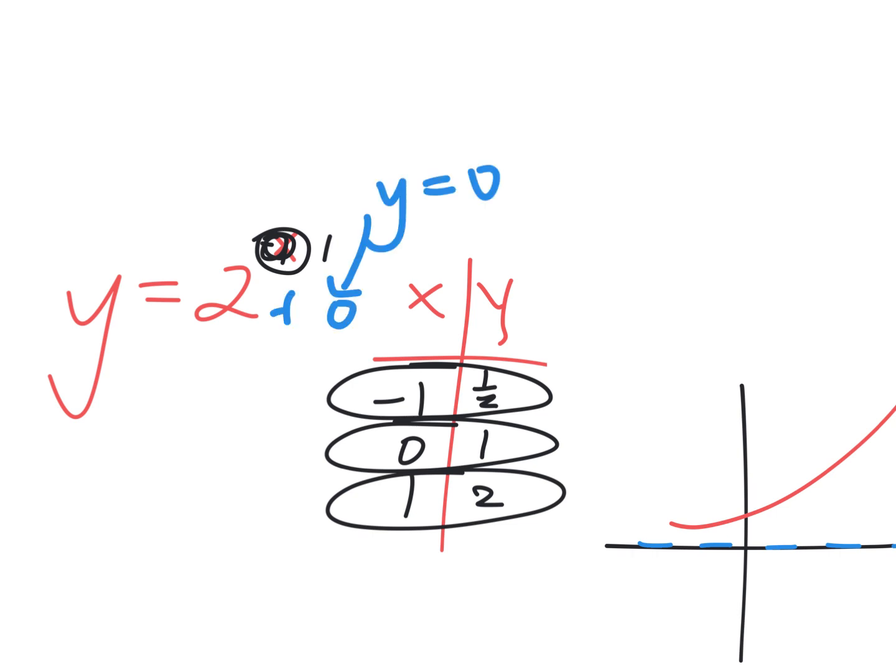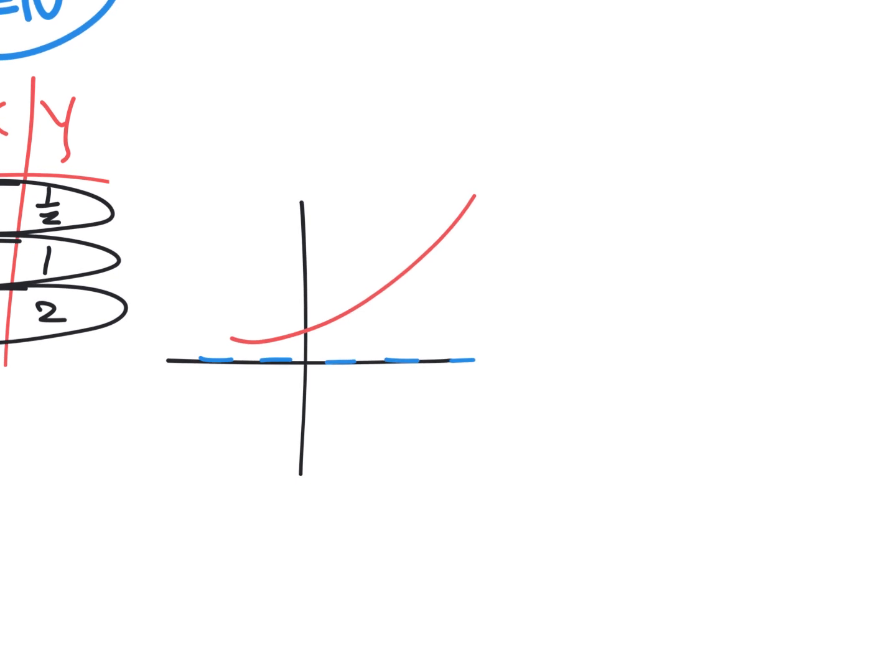If there'd been a plus 10 here, do you get the asymptote would have moved up 10 and it would have been y equals 10 asymptote? That's the horizontal asymptote. If there had been a 10 here, the whole thing would have moved up 10 spots and then it would have all been up there.